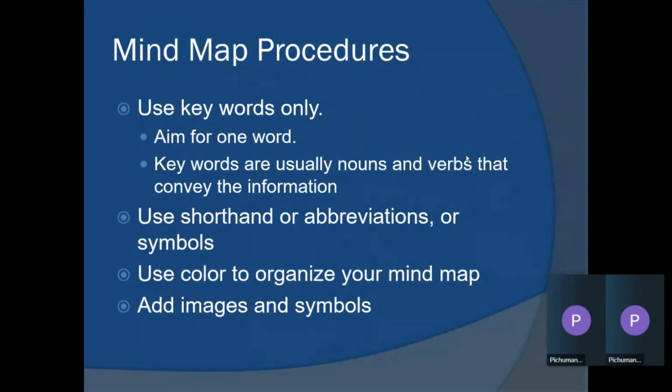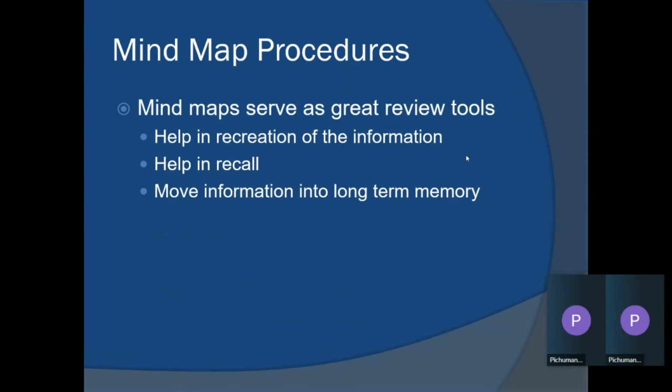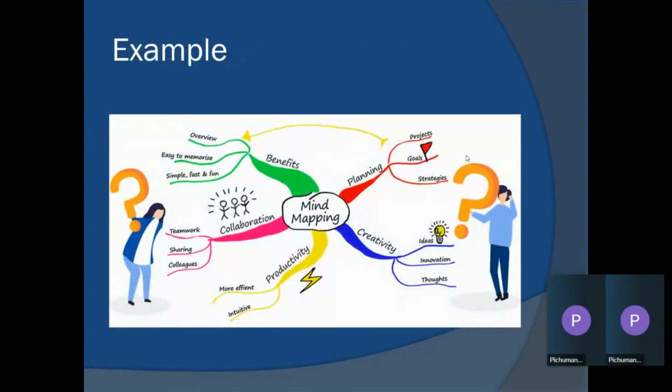We can build better mind maps by focusing on two or three things. First, focus on the central concept. Aim for important keywords and also have colors to differentiate your mind map. Use images and symbols accordingly. A mind map is a very nice tool for you to do a quick revision of what you learned, and it will help you to recall whatever you learned very easily. For example, I have a mind map here. The mind map is about mind mapping. Whenever we talk of mind mapping, like I said, mind map can work for different reasons.